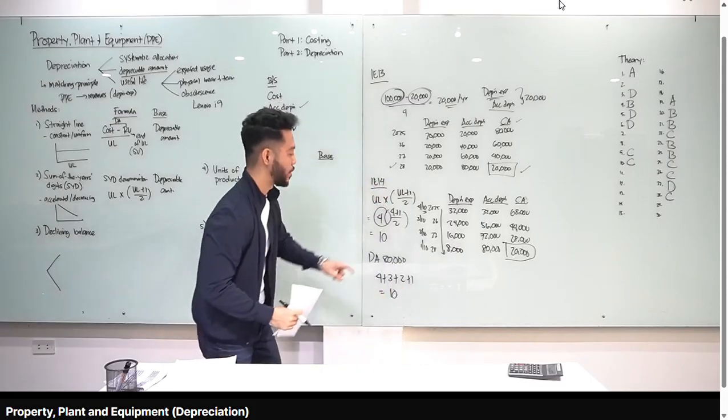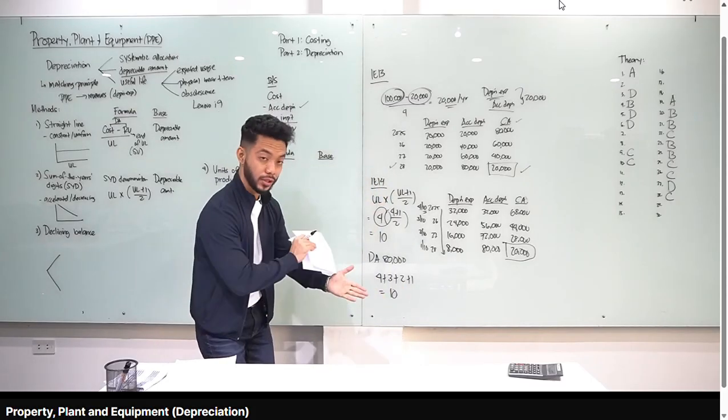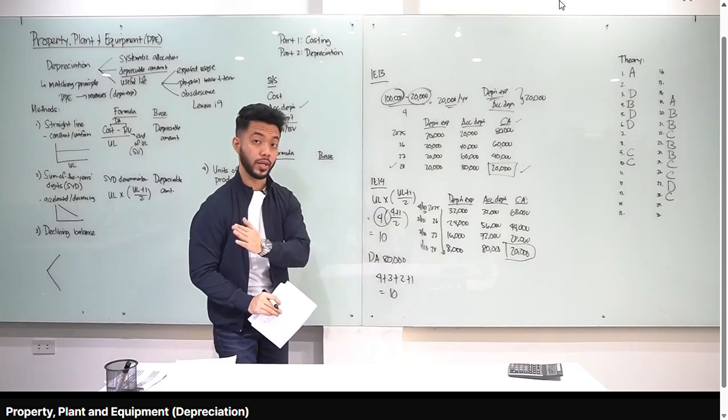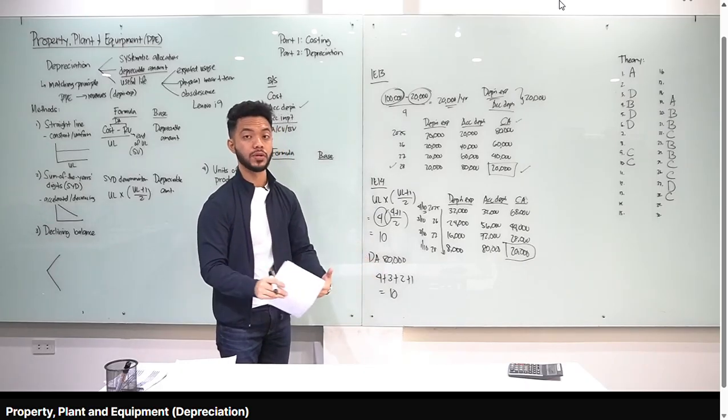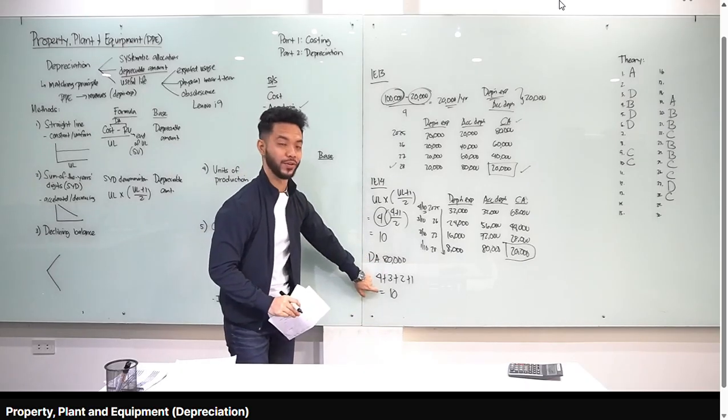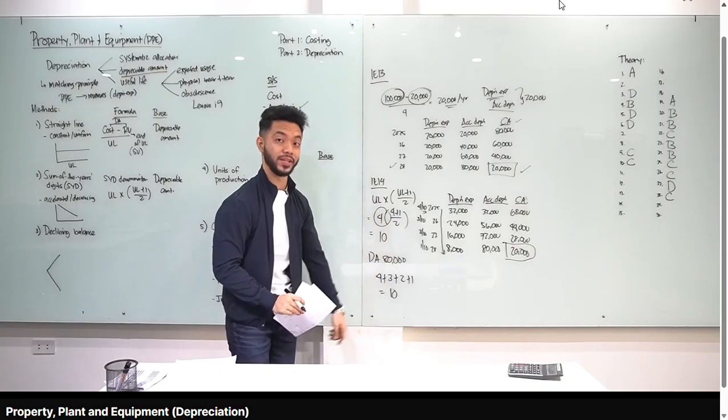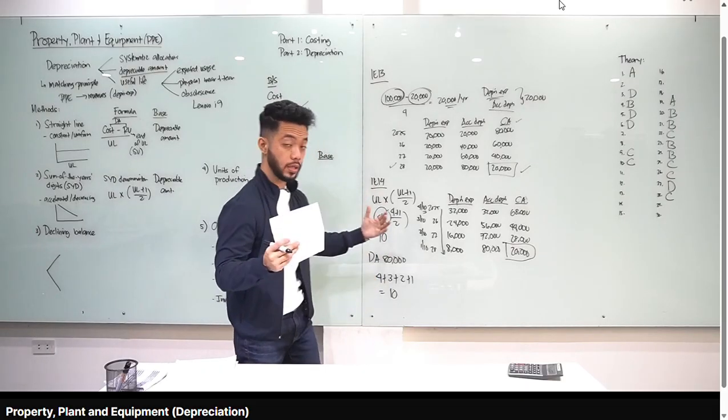So, pwedeng ganun. Pwede mo gamitin yung formula, or isum mo na lang yung number of years. Pababa, syempre, 4, 3, 2, 1. Okay, i-add mo siya lahat. Kaya tinawag siya na sum of the years digits. Okay? Ako, ito ginagamit ko, kasi nakakalimutan ko yung formula. So, ito lang gamitin mo. Pwede rin yan. Or kung maalala mo yung formula, walang problema.